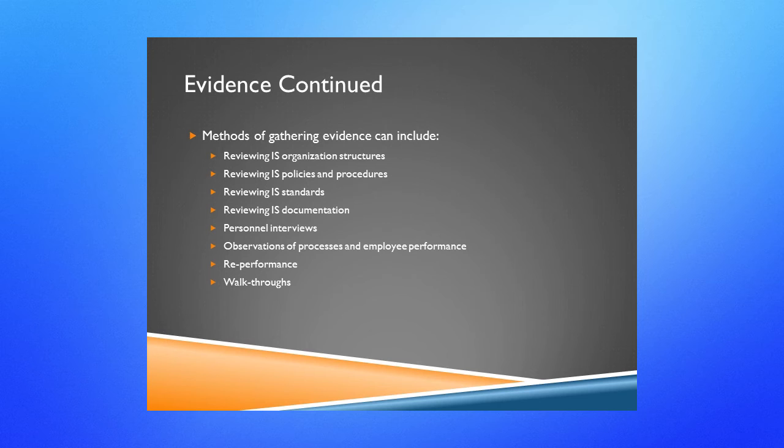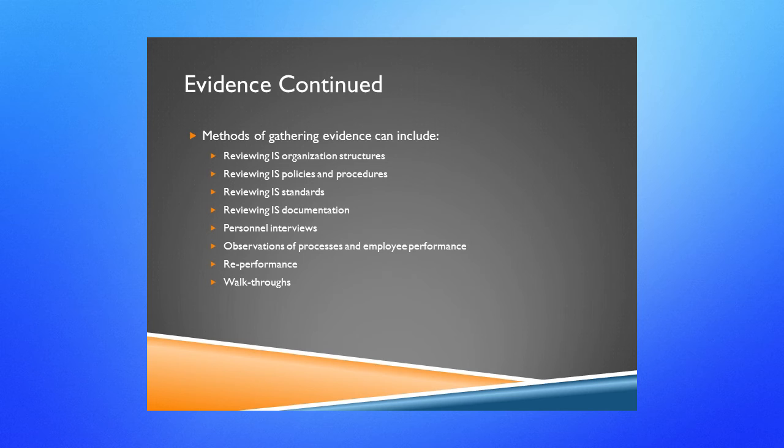Now, you can gather evidence from a lot of different locations. I've mentioned some already. It could be just you're doing some reviews of the organizational structure, of policies and procedures, of standards and documentation. In fact, those are all good sources of information and evidence, and should be information you've already gathered as a part of understanding the goals of the organization as it's aligned with what you're auditing, to make sure that you've got that compliance, that they're integrated together.